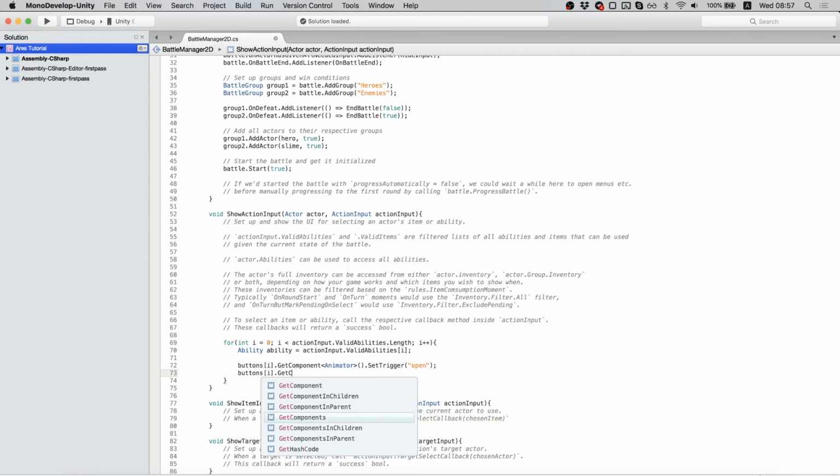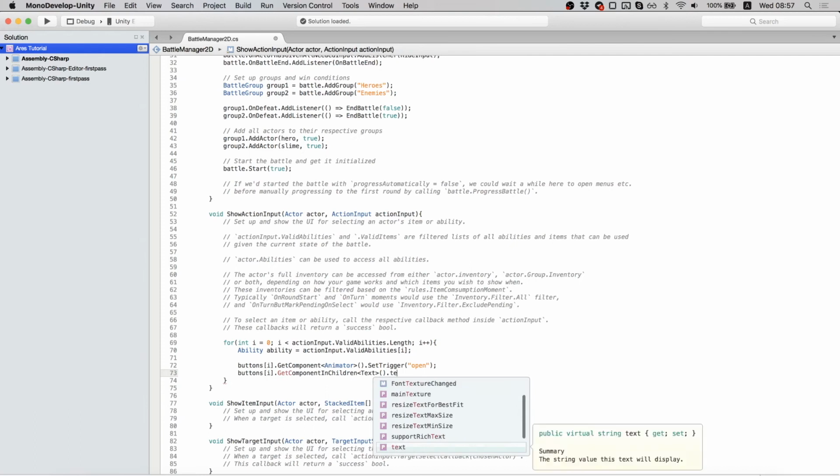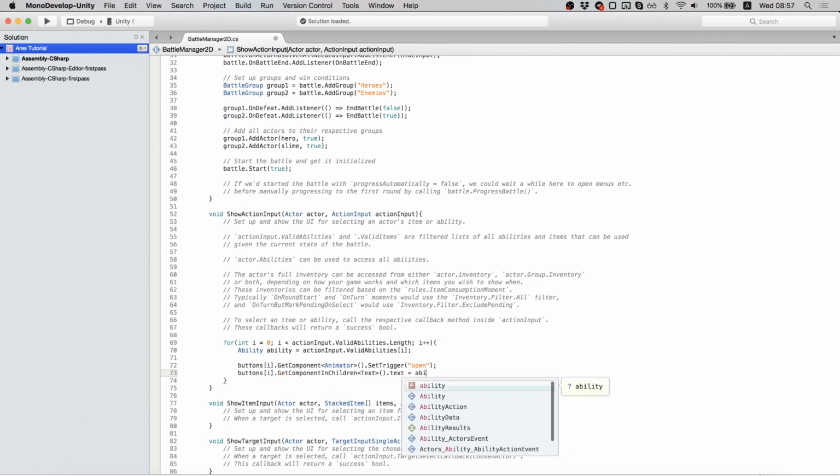So I'm going to say get component in children text, and I'm going to set the text to the ability data's display name. Normally, you'd probably have this inside some kind of button component that handles styling or what have you. You can find an example of this in the example scene that I ship with Ares, but for now, we're just going to be doing it in here, nice and dirty, because we're not going to be doing anything fancy with it.